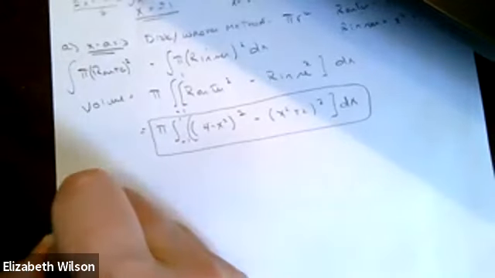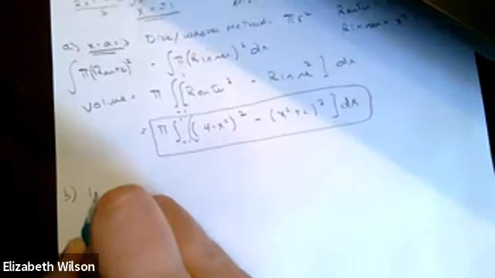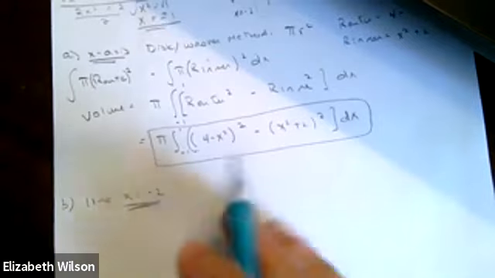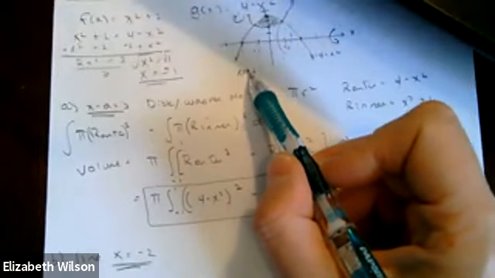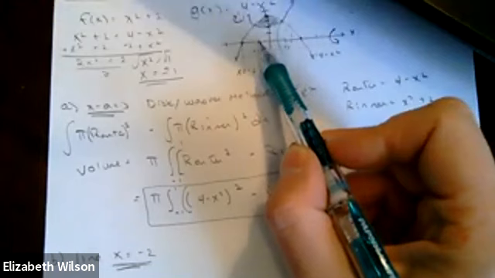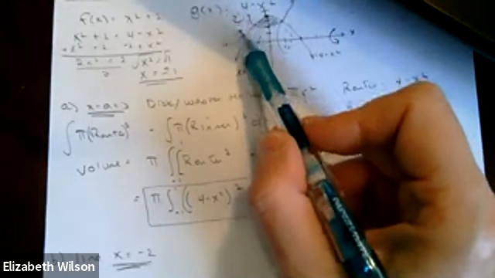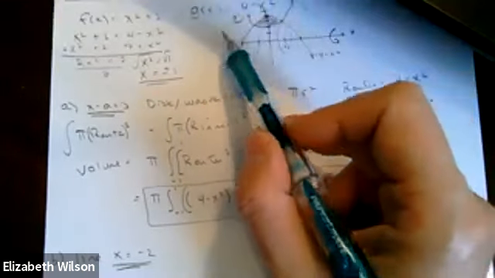Okay, so part B says what we want to do is go about the line x equals minus 2. A common mistake that people make when they see this is they think it's a horizontal line. So they start drawing a really nice horizontal line and go around it. Be very careful, draw it out on your graph. This is x equals minus 1, this is x equals minus 2. X equals minus 2 is a vertical line. We're taking this and we're going around our vertical axis.